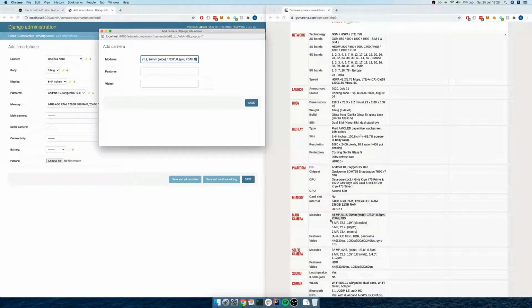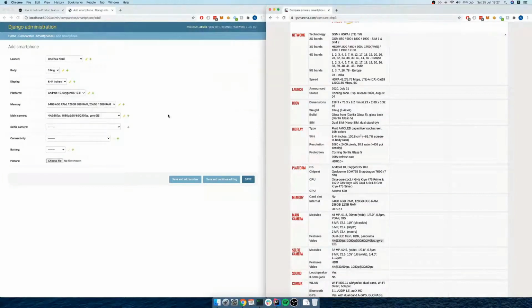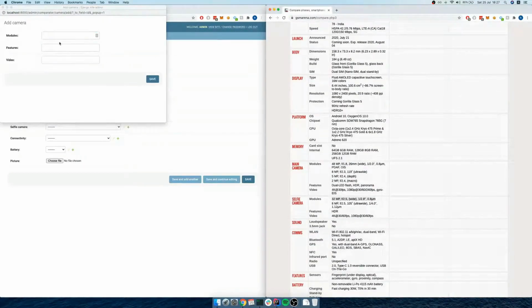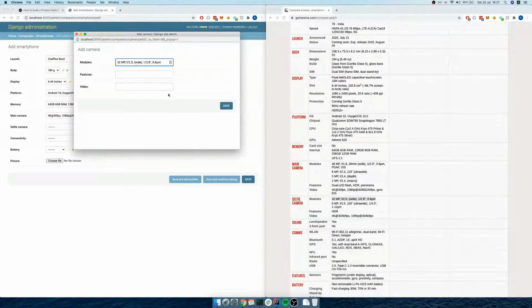Okay. Features. I just skip those because nobody has time for that. And okay, selfie camera. We need to create another one. 32 megapixels, it is a wide lens. The feature is HDR, selfie camera with HDR. It's not bad, actually. This smartphone, the price is not that bad. It's really good, actually. Okay, 4K 60 FPS with a selfie camera.